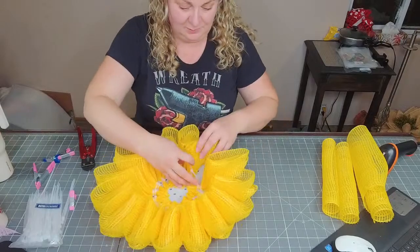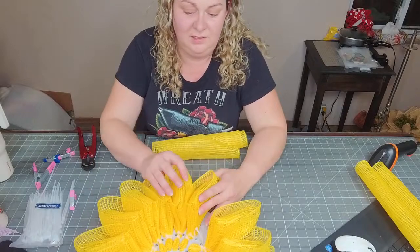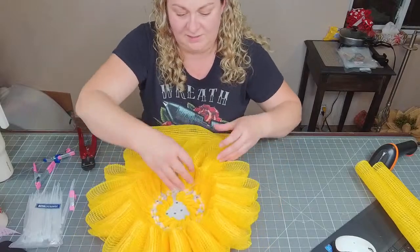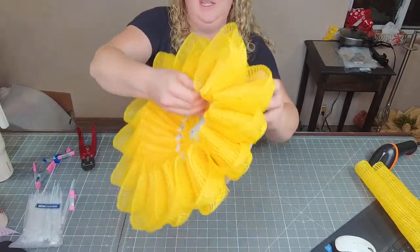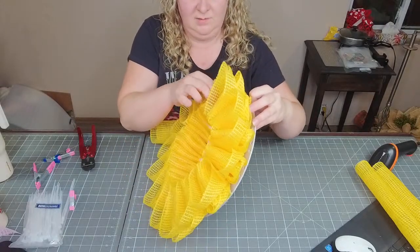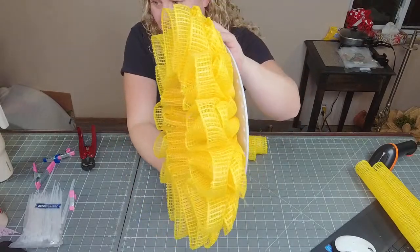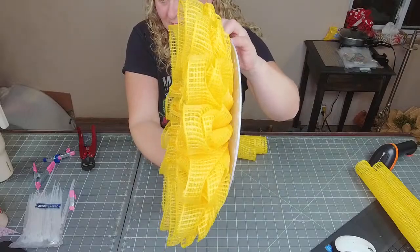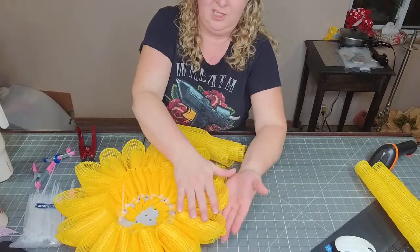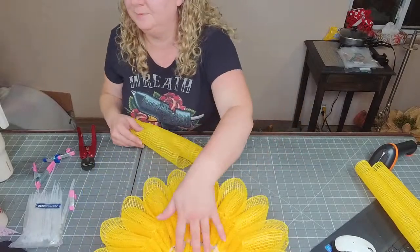Some of yours were tall and some of yours were short, Liz. If you aren't folding it in half at the end, then they'll be different heights. If some of them are higher like this, you can just go around and put them all even. Especially with the horizontal wide stripe, y'all. Like I said, it's really Velcro-y. You can get them to be the same height. Just lift them and lower them so they're all even. Quite often I just lift the bottom of the petal to flatten them, so they're all nice up and happy.